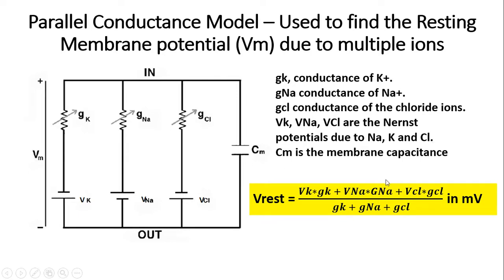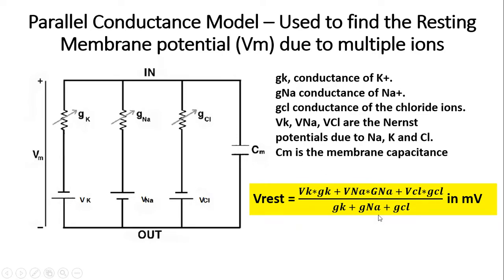This Cme stands for the membrane capacitance. Already we have discussed that the membrane is acting like a capacitance because the membrane itself is a dielectric, and on either side we have conducting fluids. So two conducting fluids which are separated by a dielectric cell membrane, the whole setup will be something similar to a capacitance, and that capacitance is called the membrane capacitance.